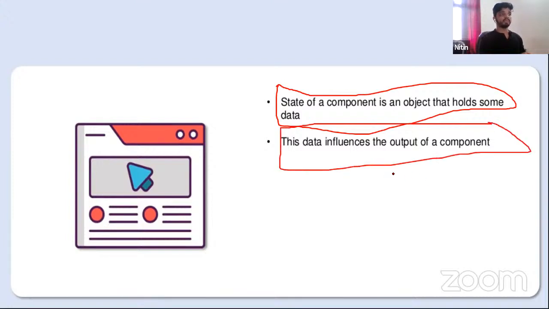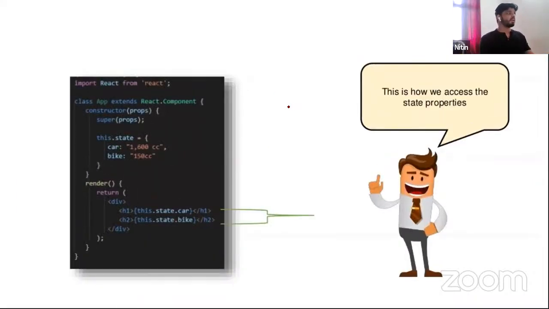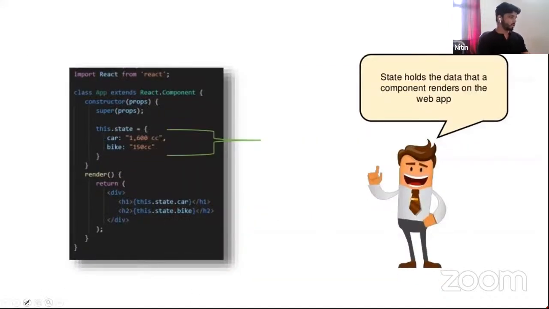Now, one thing to remember is whenever state changes, the component refreshes. In the React world, you will hear many times re-renders or renders. A render is when the component is displayed in the browser. A re-render is when the component was being displayed in the browser, but some event happened that causes internal data to change, causing it to render again. So that is the re-render. That is what state is.